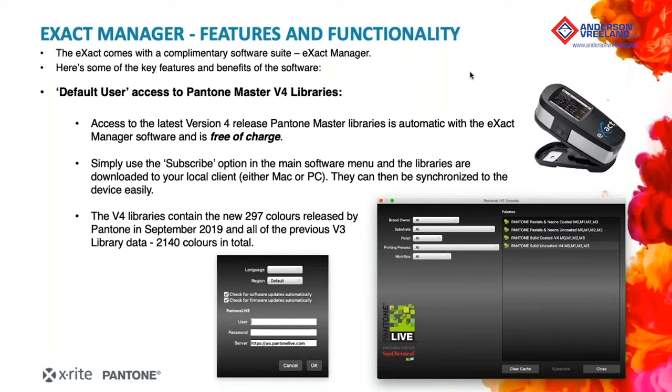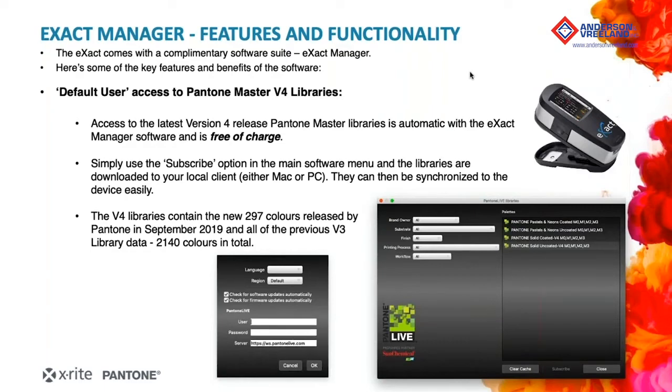If you purchase an eXact, you get, as part of the purchase of the hardware, some complementary software, and the main part of that software is the eXact Manager itself. Some people use it purely as a piece of diagnostic software, and we'll cover that later on. There's lots of extra functionality in the software. A lot of it is very useful, allows you to configure the device, but also to use the software to, for example, build your own color libraries and access certain things. We're going to go through those in sequence now.